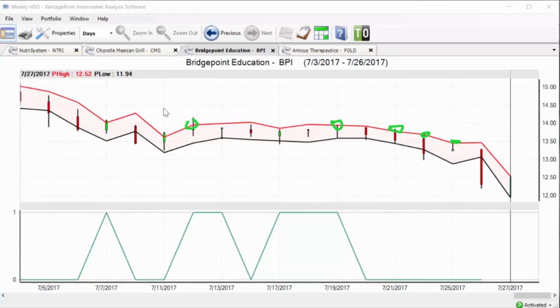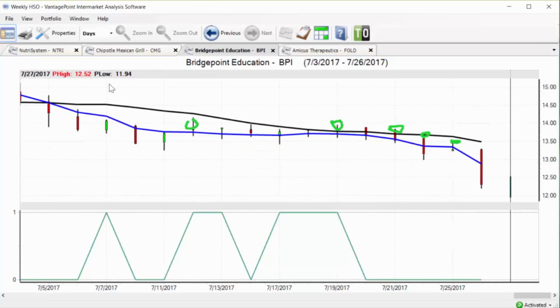So it's really about just understanding, what is my trading style? Am I a swing trader? Am I trading longer term options? What am I trying to do here? And then go in with the tool that really models that time frame. So the day trader is going to look towards those predicted high levels, swing traders looking for those fresh crossovers, and looking to hold on for the duration of that trend.